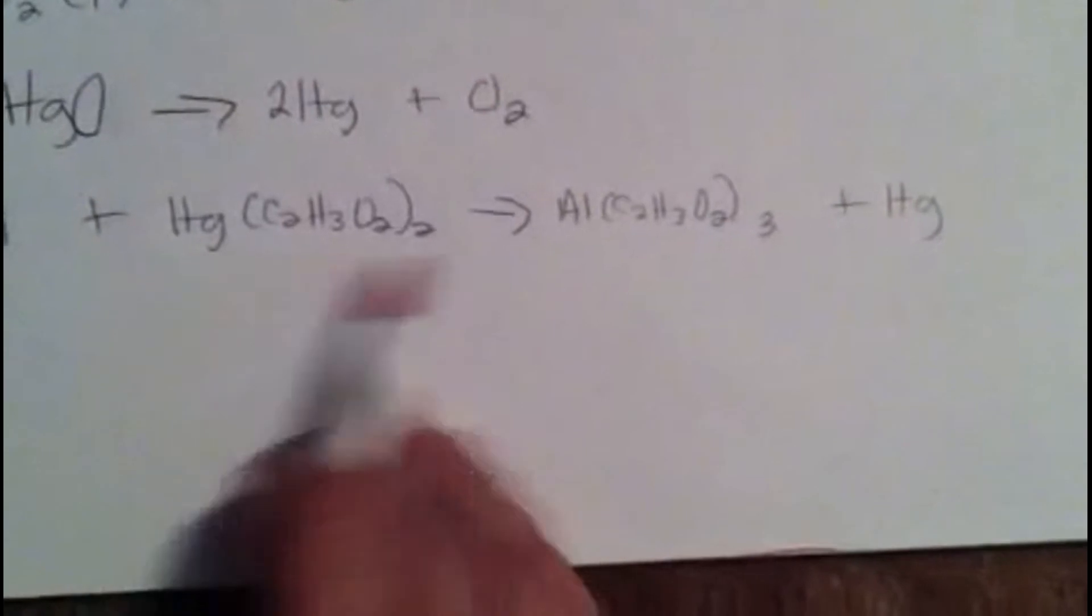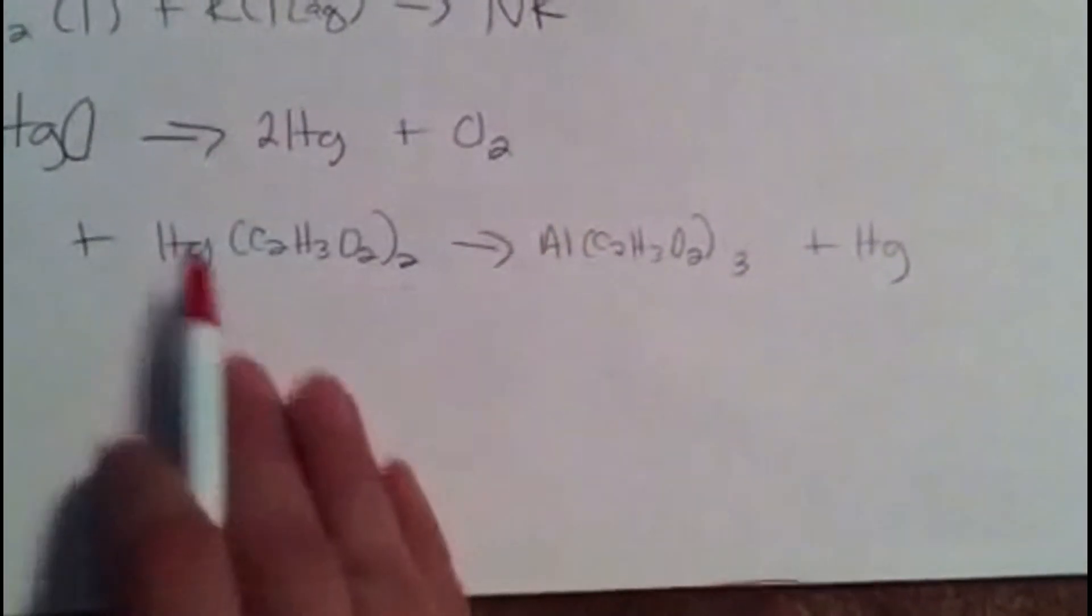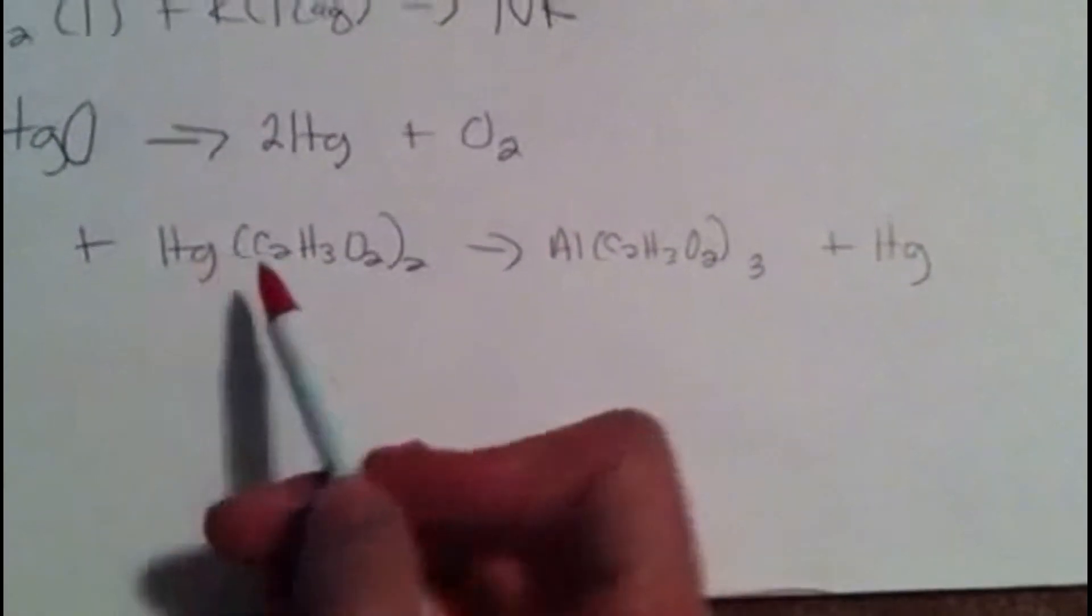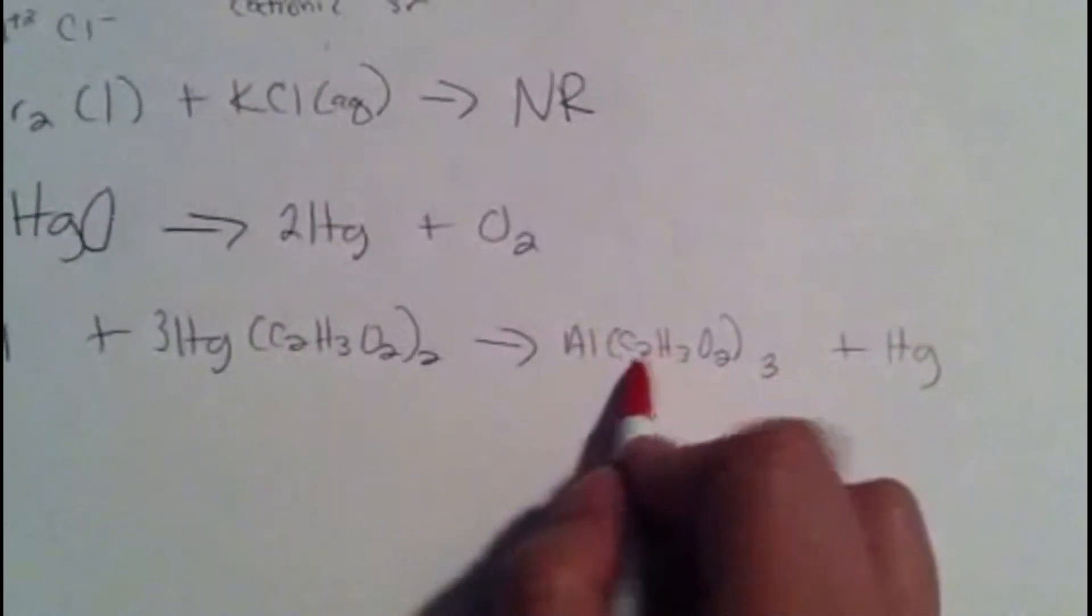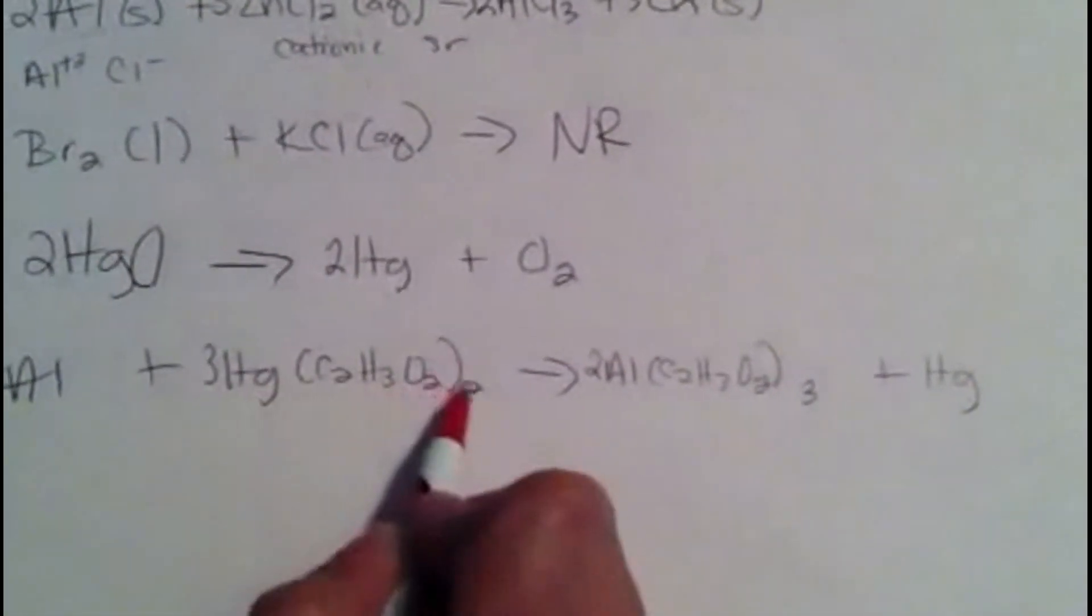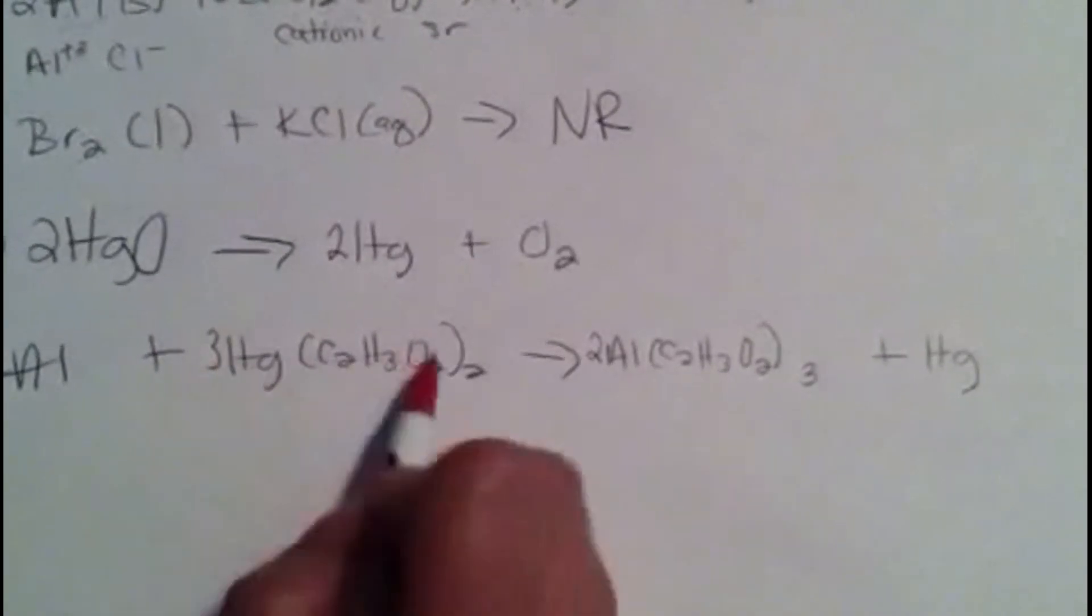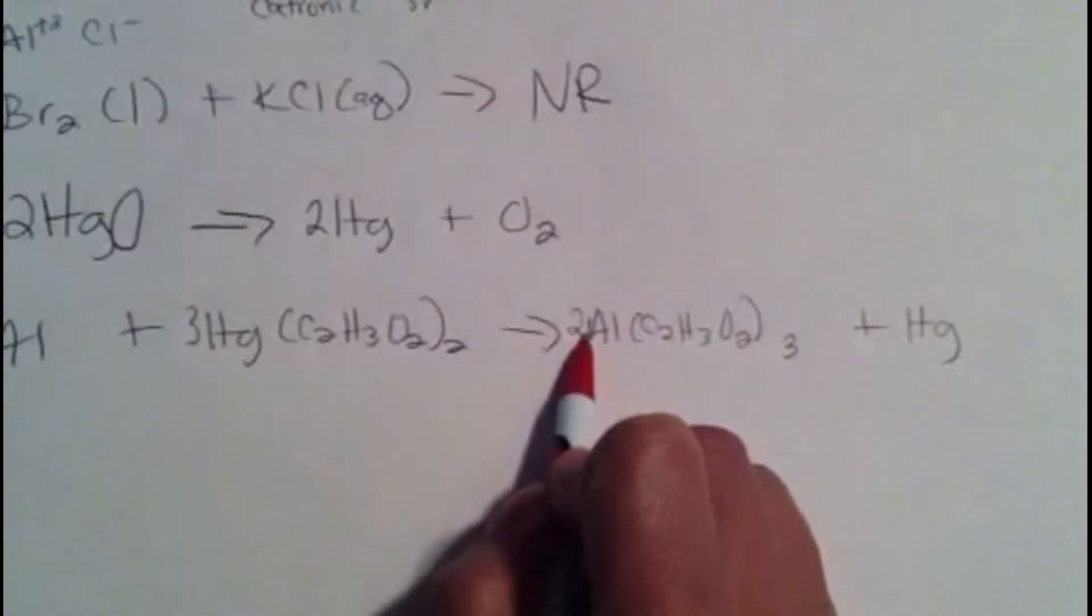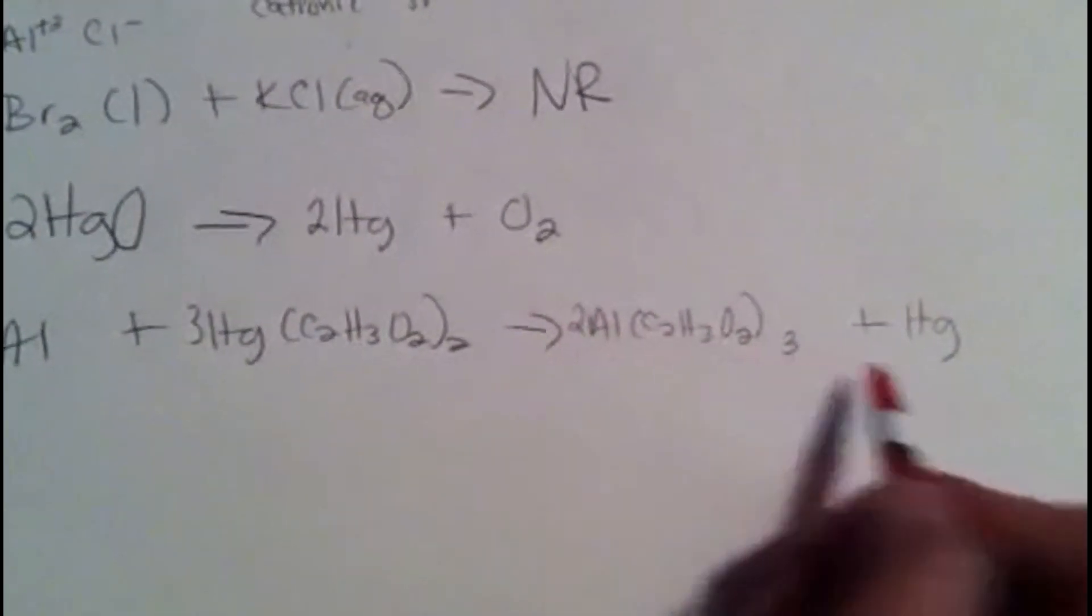We can focus in on the carbon or the hydrogen, either one. If we take a look here, we have 4 and here we have 6. Then we got to find what the closest thing those two can get to. So for me, 4 and 6, I think about it, I'm going to be able to get to 12. That's going to make the most sense between the two. So to get to 12 over here, I got to take this whole thing times 3. To get to 12 over here, we had 6, I have to take this by 2. Let's check everything else before we start changing things. This gives me 4 times 3, we have the 12 carbon. This also gives me 6 times 3, 18 hydrogen. 4 times 3 is 12 oxygen. I come over here. I have 6 times 2, 12 carbon. I have 3 times 3 is 9 times 2 is 18 hydrogen. And 3 times 2 is 6 times 2, we have the 12 oxygen. We're balanced.